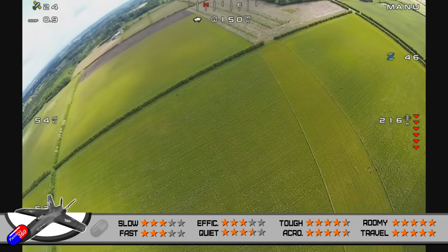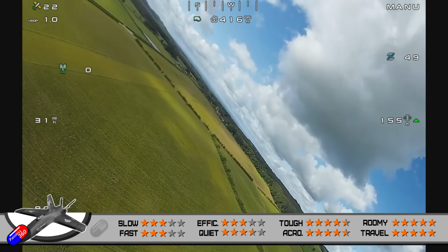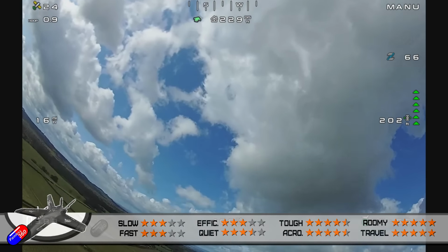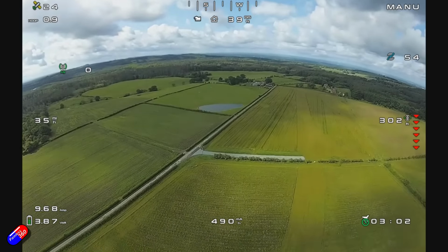Acrobatics. Well, at the moment, the roll that I'm getting from the configuration setting up a 50-50 mix on the elevons on the wings is giving me a really nice roll response. So nice kind of acrobatic roll, not super fast, but very good for kind of sport flying.